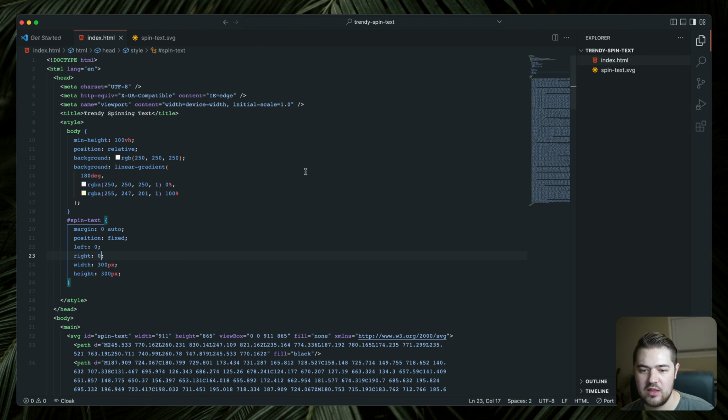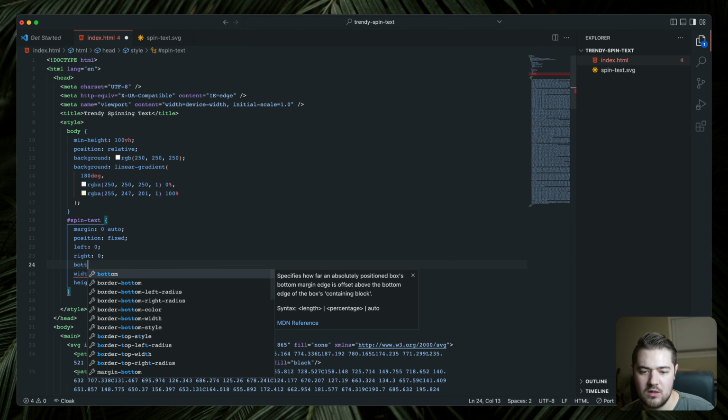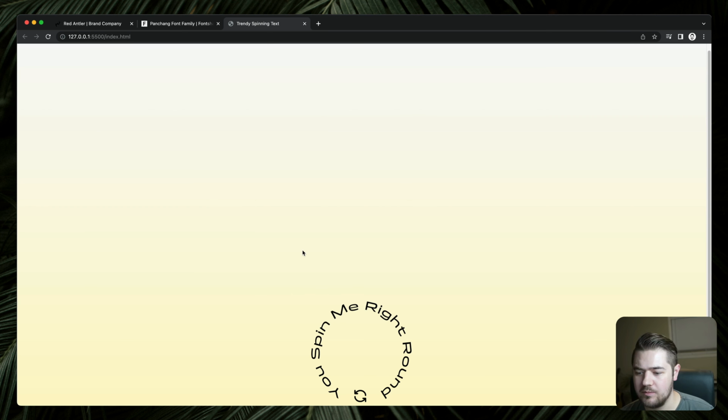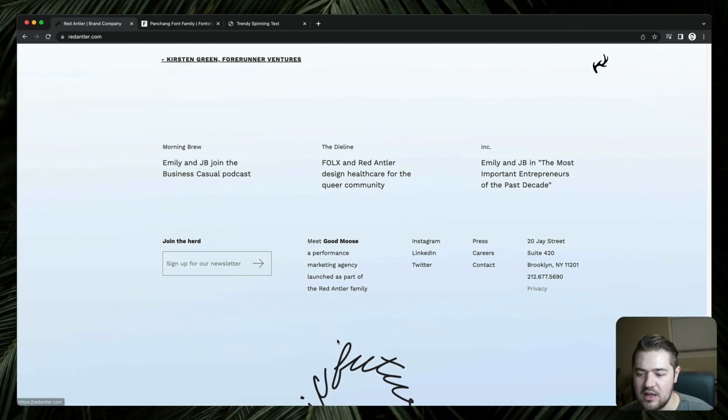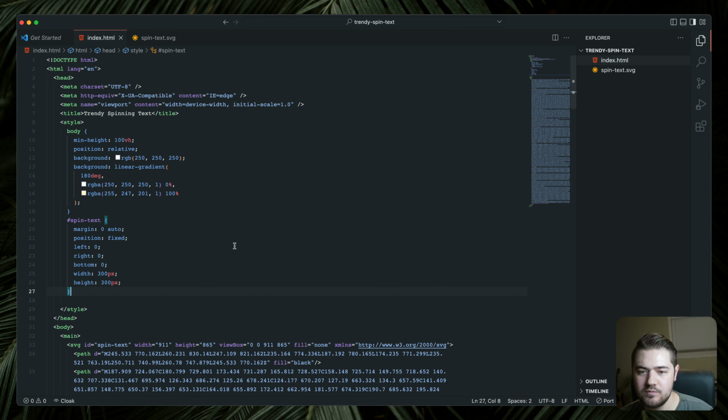So that centers it. And then now to put it at the bottom, let's just do bottom 0 for now. I'm not going to put it off the page quite yet, but you can see it's down there in the footer, right? And it's positioned relative to the body right now. So feel free to make your own version of it, place it wherever you want. This is just to kind of get that same effect that they have going.